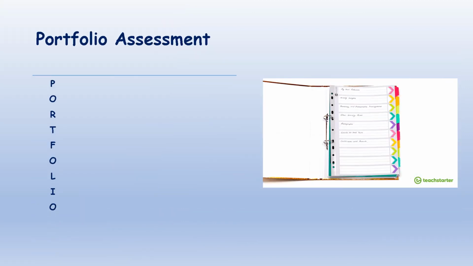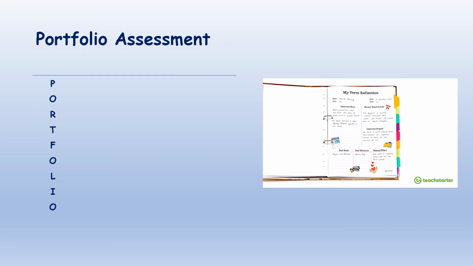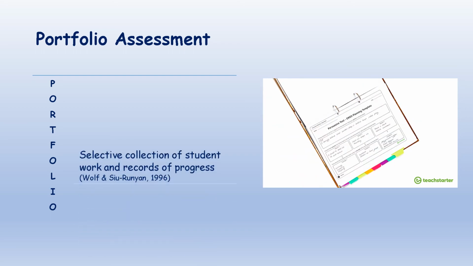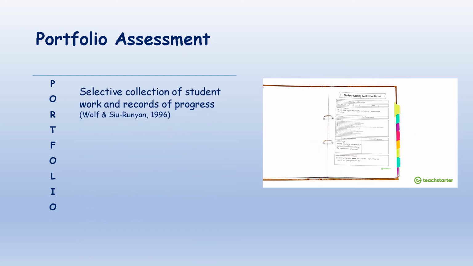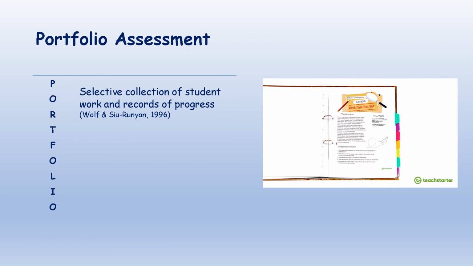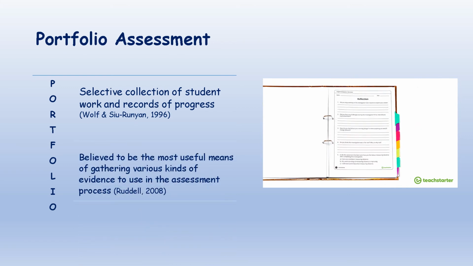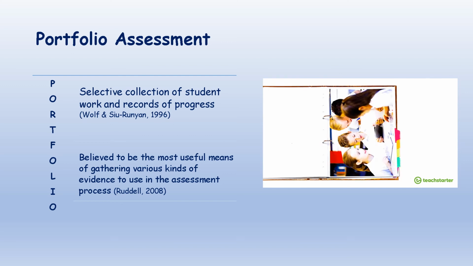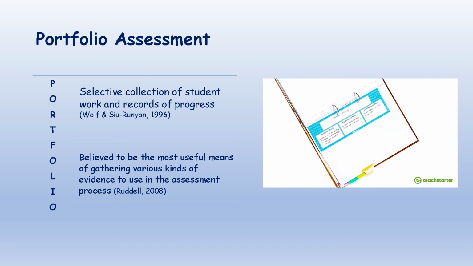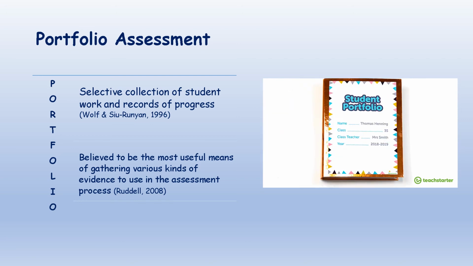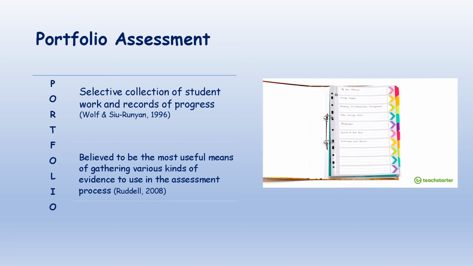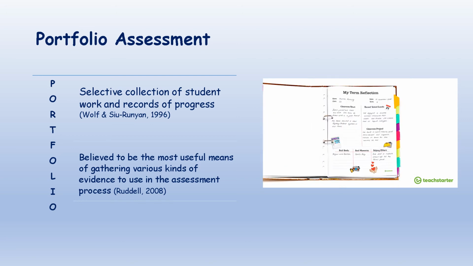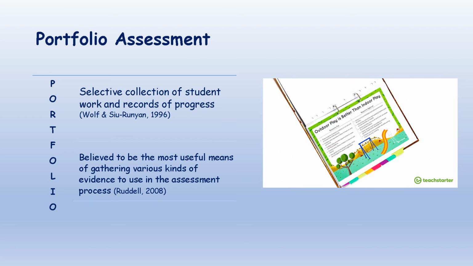Now, let's discuss the final type of assessment. Portfolio assessment is the selective collection of student work and records of progress, and it is believed to be the most useful means of gathering various kinds of evidence to use in the assessment process. In subject area classrooms, portfolio assessment focuses on content learning but may include language and literacy elements as well.